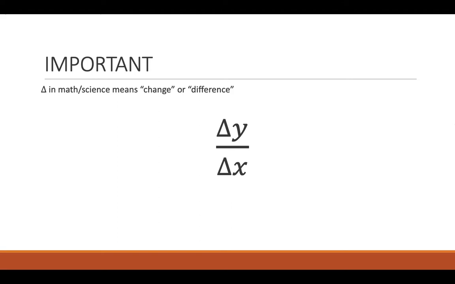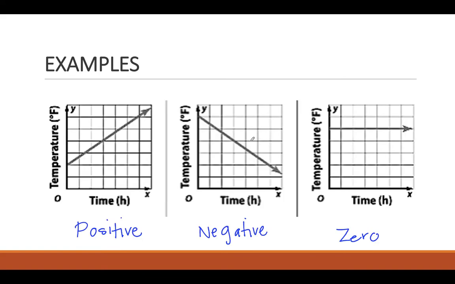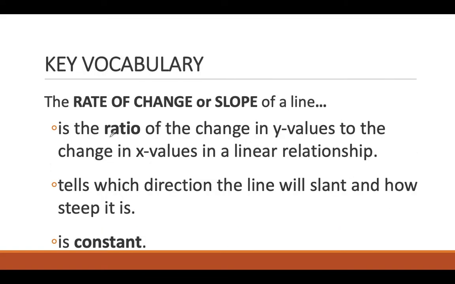A couple things, just some notation. This is a little bit of shorthand, like an abbreviation almost. When we calculate rate of change or slope, it's a ratio. So if I go back really quickly, the key from this first part of the definition is that it's a ratio of the change in y values to the change in x values. So a ratio, we know a ratio is something like this. Since it says y to x, the y values would come first and the x value would come second.